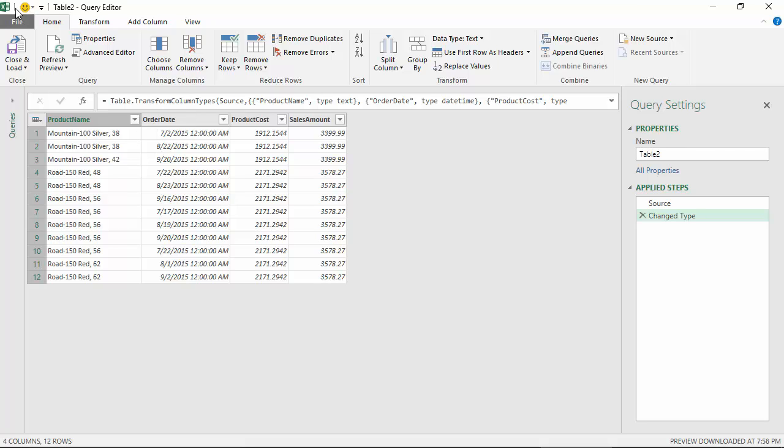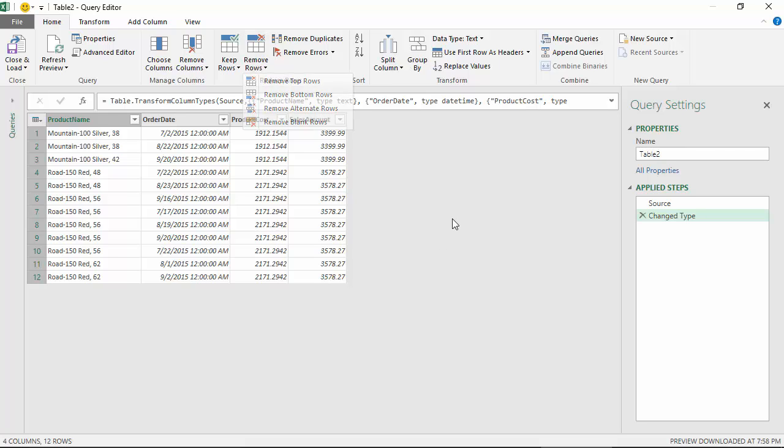When the Power Query editor opens, the first thing to see is the Home tab and the Home ribbon. It gives you the option to remove rows. So I have the option to remove top rows and I can specify the top 3 or top 4 or whatever. I can remove the columns, I can keep the rows, I can split the columns on the basis of a delimiter, something like a comma separated value.